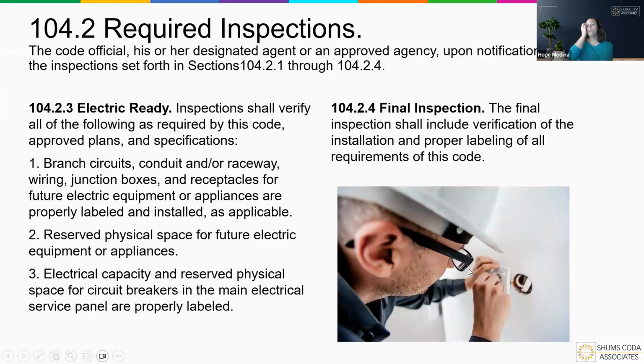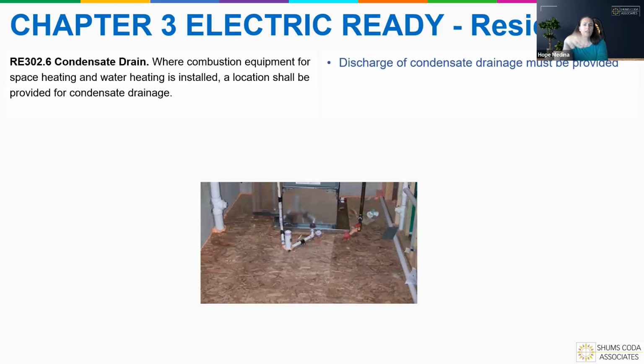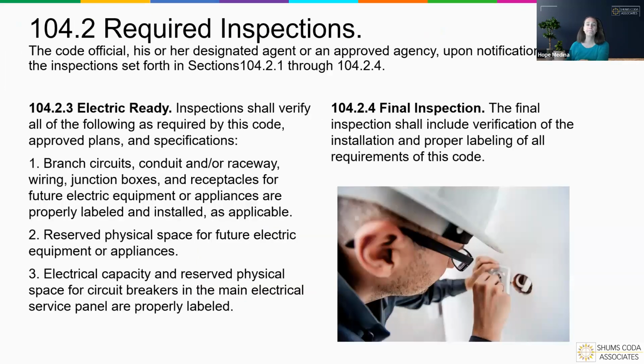All right, so in discussing the condensate drain, you do have to provide a condensate drain. It's very, very basic, just saying, hey, by the way, you've got to have it. Because they understand that the IPC, the IMC and the IRC, depending on which one the provisions are coming from, are really going to dictate when and where you have that condensate drain. So they're handing it over to the other codes to address, but it's a don't forget, we've got to have that condensate drain.